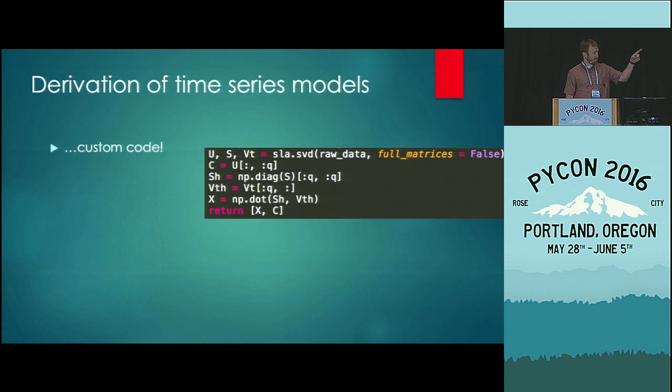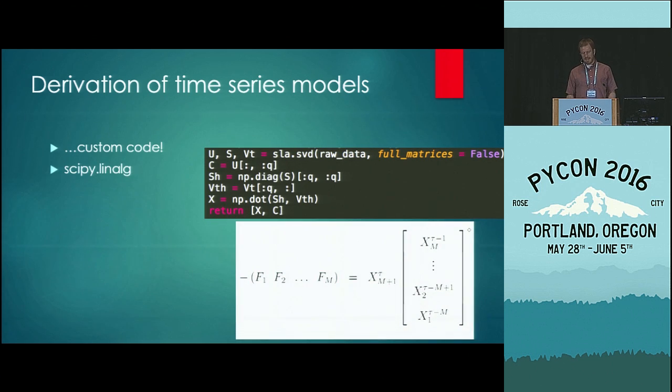This is about half the pipeline right here, where we just took the raw data, did an SVD to get our low-dimensional subspace, and then from there, it was just a matter of a nasty-looking pseudo-inverse to get the transition matrices, but which was still only a few lines of code. So this step really used the SciPy linear algebra library, things like SVD, pseudo-inverse, all told about 10 lines of code, some serious indexing voodoo, but otherwise not too bad.